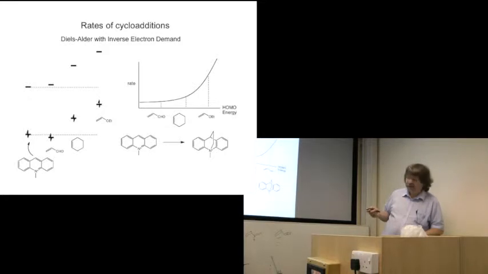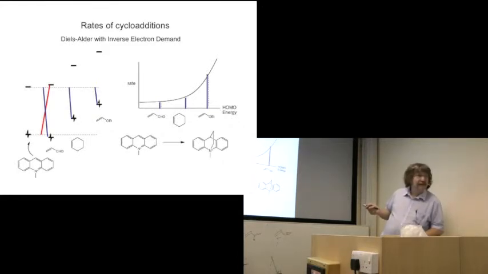So now what are we going to find when we look at the interaction with the same three alkenes? Okay. Well, if you go for acrolein, in this case, there's actually not much to choose between the two different ways of transferring the electrons, but in fact both of them are very weak. Okay, it's a big gap in both cases. Whereas if you go to cyclohexene, then you find that you get an electron donation from the cyclohexene to the diene, and then you go to ethyl vinyl ether, and it's an even bigger interaction because we're even closer in energy.